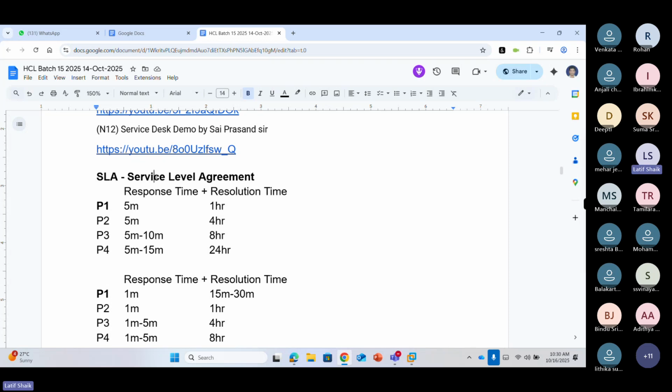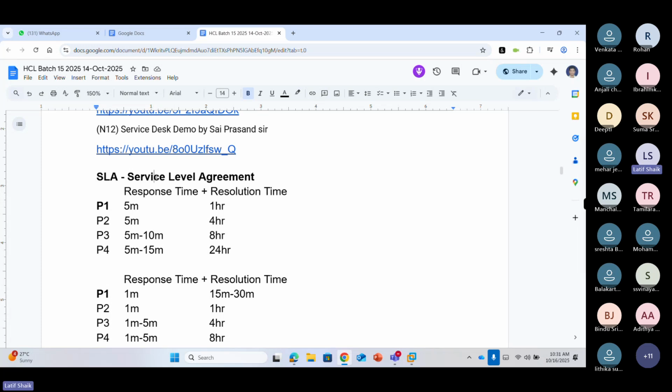And who defines this response and resolution time? It depends upon the organization, meaning the service provider and the customer. Some places are common, like a P1 ticket is 4 hours, a P2 ticket is 8 hours, a P3 ticket is 24 hours, a P4 ticket is 72 hours. It all depends upon the organizations.